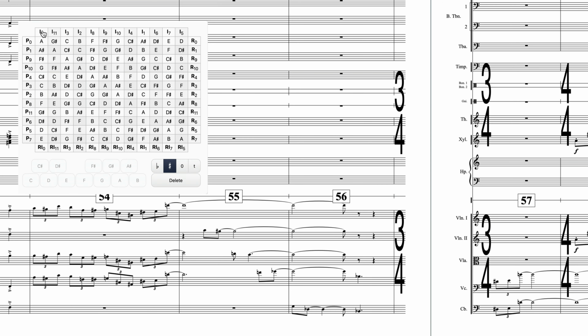The I stands for inversion. So if we look at the tone row going from top to bottom, the intervals are inverted. In our original, we went from A to G sharp, so down a half step. But here in our inversion, we go from A to A sharp, up a half step, and so on.